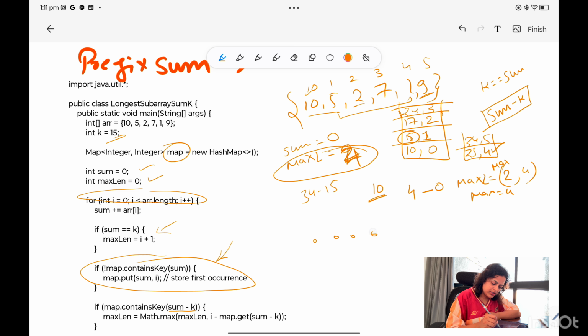let's say you have some elements here, and the sum of these 4 elements is k, let's say, and the sum of these 2 is x and these 2 is k. So now this portion will become x minus k, right? So to find the max length of this latest k, you already have this index. Now you want this index. How will you find that index? You will find if x minus k exists in the hash map, so whatever index it is pointing to, it will point to this index only. So that's why you are doing I minus map.get(sum minus k). So this is how you are finding the value.